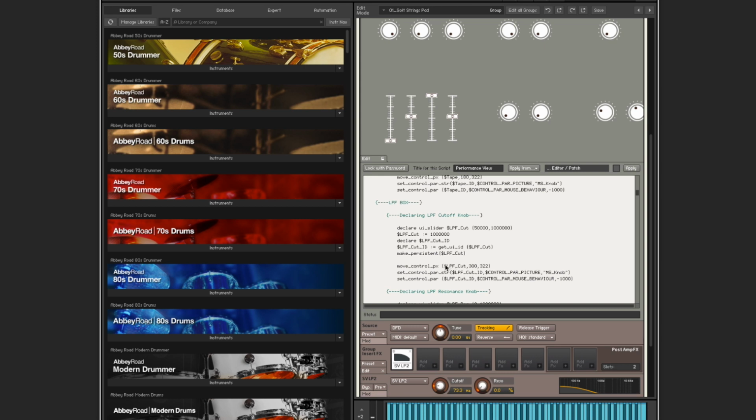So I've obviously targeted the cutoff filter knob, and then I've set the left to right value, so 300 pixels along, so the top left corner will line up with that 300 pixel mark, and then how high it is, so 322 pixels, the top left corner will be sitting there. So it's sort of creating a grid point that the knob will snap to. The top left corner is where it's registering it.